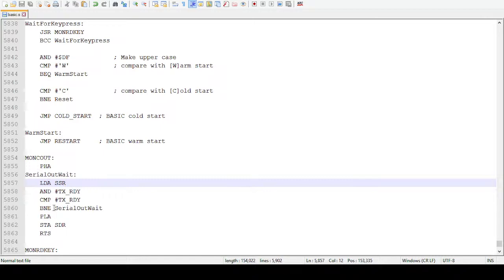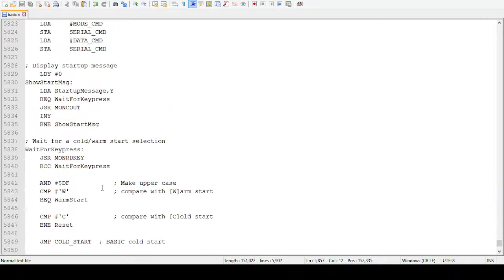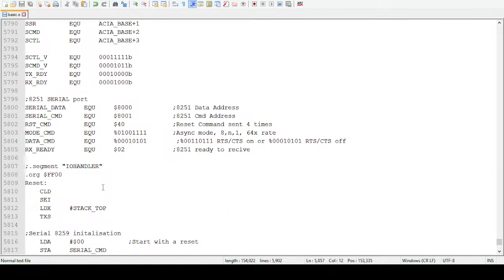Okay, not quite sure what they're doing here, but for us it's going to be serial data and serial command. No, serial data, serial command, and then RX ready.